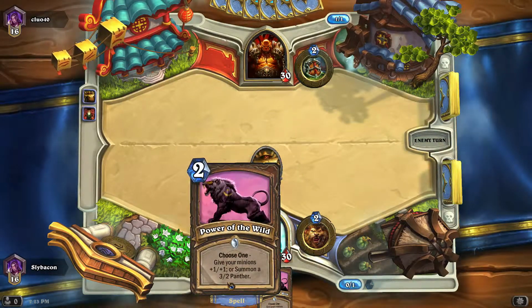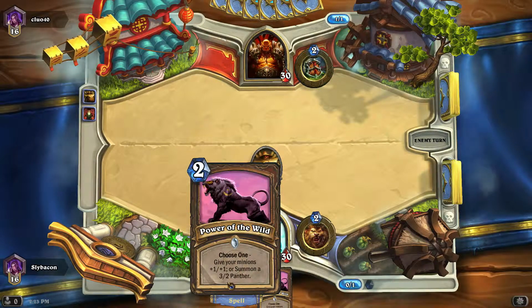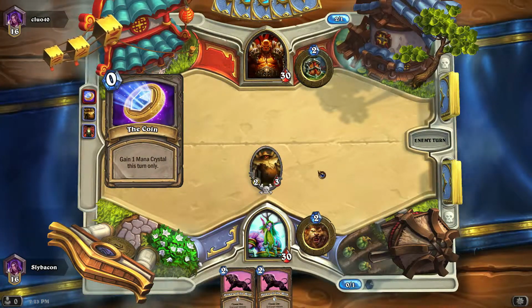And these are what you're going to be using to buff up any of the minions that come out of the Violet Teacher. Assuming you get it early enough. If I don't get it early, I generally just play them as a 3-2 because you have to have something on the board.